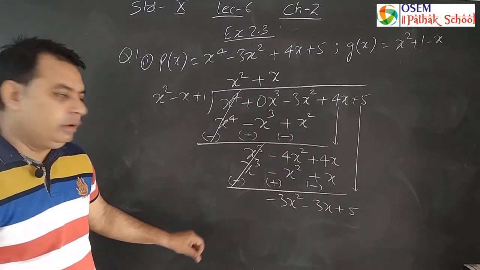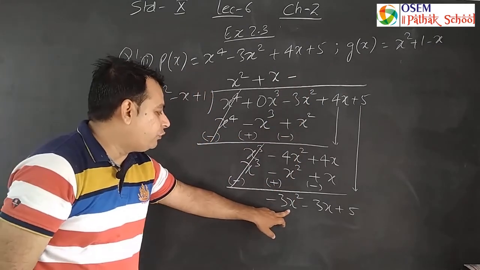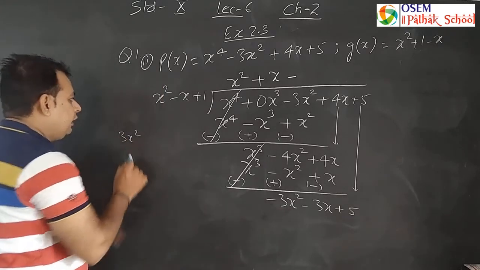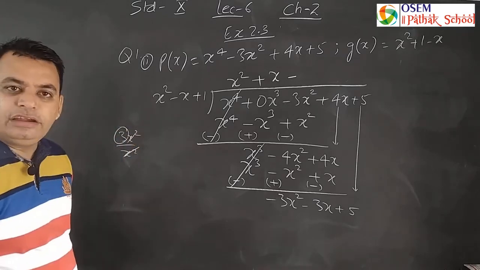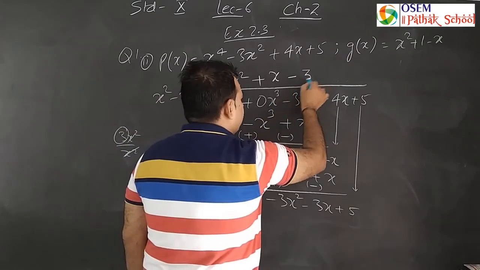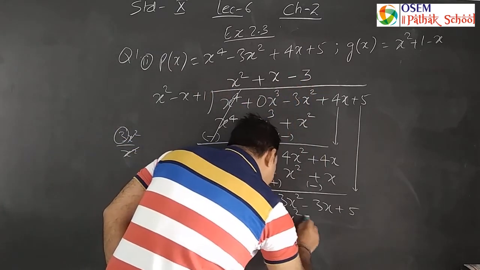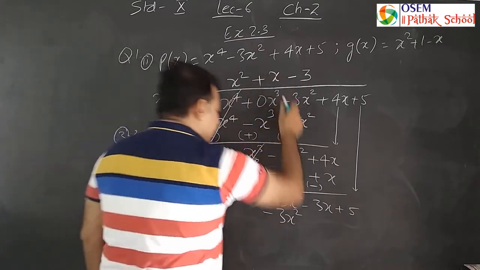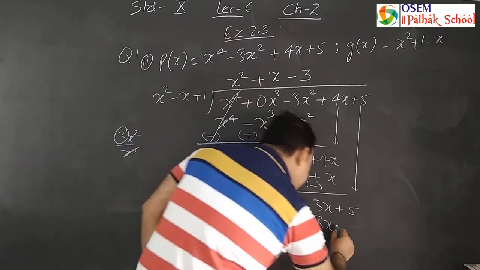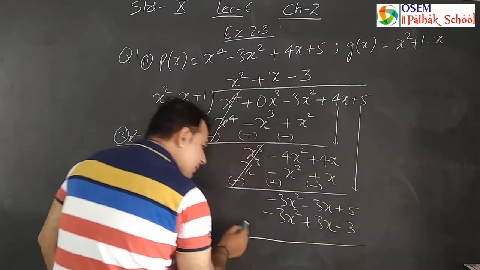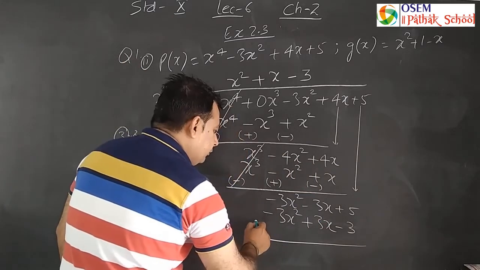You are getting the concept. Now what is the sign over here? Minus. Now you see 3x square and you are getting x square. If we cancel, what is remaining? 3. I have written down 3 over here. Minus 3 into x square is minus 3x square, plus 3x, and 1 into 3 is minus 3. Now this minus will be converted.